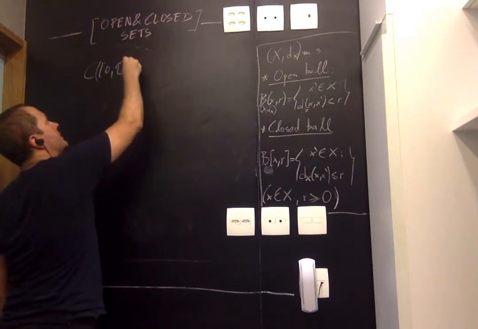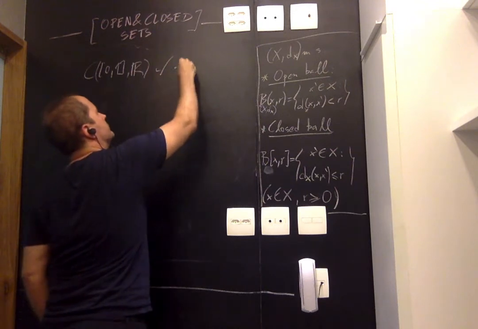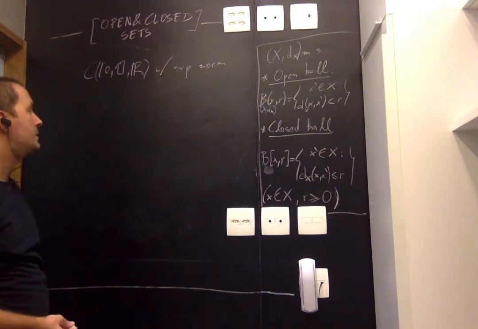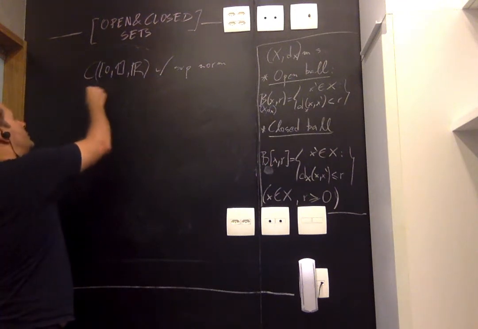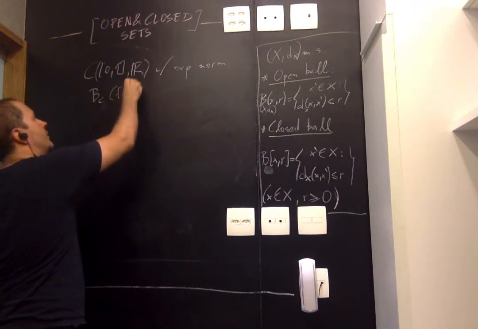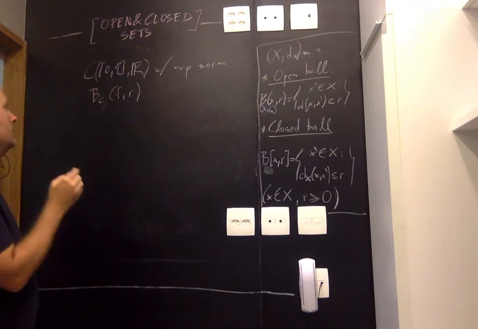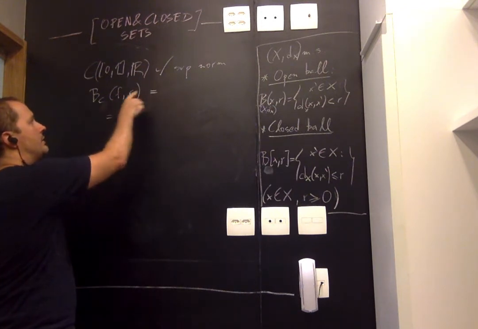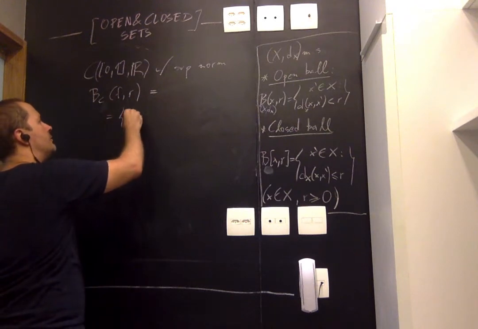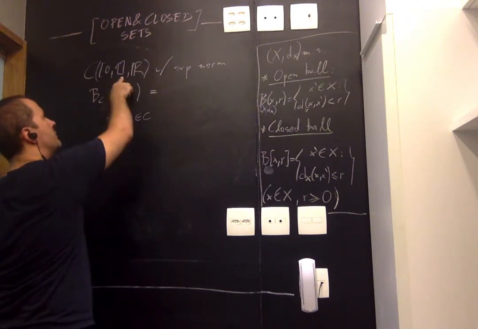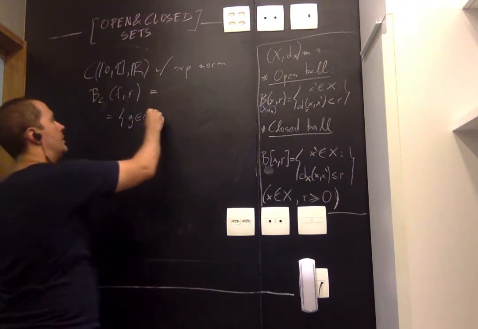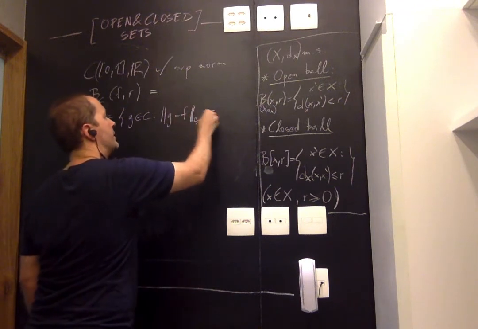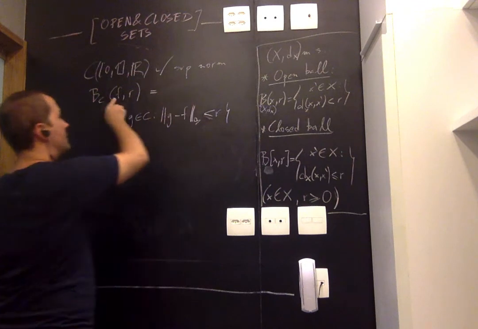So let's continue our drawing exercise. How should I try to draw balls in this metric? And now I'm going to do an open ball, right? So f is an element of C, so it's a continuous function. And, well, let's see what this means, right? So this is a set of all other functions. They're also continuous, defined over 0, 1, with values in R, such that the sup norm of the difference is less than R, sorry, because I have an open ball.